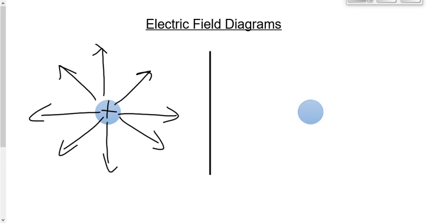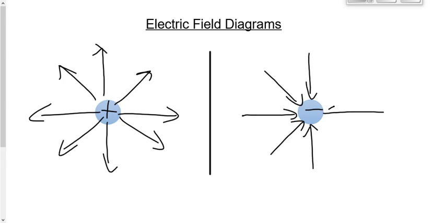This is a negative producer. It also causes a non-uniform field, a field that is different depending upon location. The closer we are to the producer, the stronger the field. The further we are away, the weaker the field. And that should make sense, right? Of course, the closer you are to something that's causing something, the stronger it's going to be.